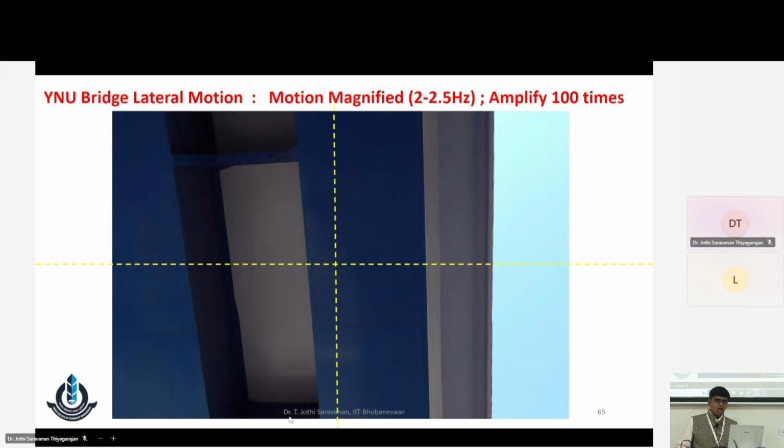You understand? So I know that the lateral mode is between 2 and 2.5 hertz, because by conducting some simulation we tried to understand that. Then I am fixing it as 2 to 2.5 hertz, so I could get the clear-cut magnified results, and I am extracting the particular excited mode within that range. Suppose I am not aware of the range of that frequency, what the exact value will be.